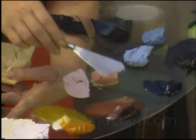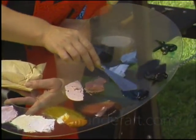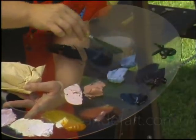Value meaning take a color and add white. And as you can see, I added less white to this one. This is white with just a touch of that color. Now, this is for my sunny side of the mountain. Now, on the shadow side, I took the number two color, added a little bit of Prussian blue, and made two values, a medium and a light.